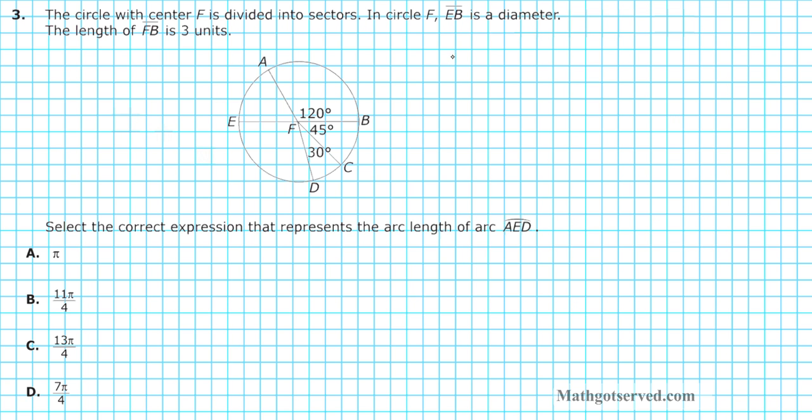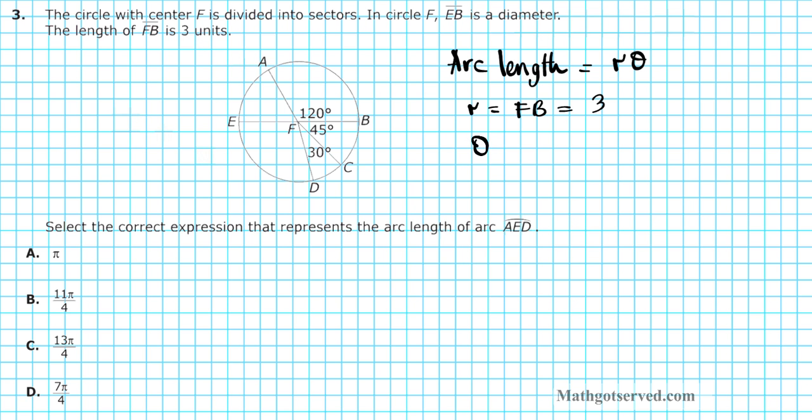Okay, so first thing we want to remember is the formula for arc length. If you look at the options, they are in radians. The formula for arc length in radians is r times theta, r theta. Okay, so we need two things to find the arc length. We need to find r, the radius, and we need to find the angle theta. Okay, so what is the radius here if F is at the center? The radius r is equal to segment FB, and we know what the length of segment FB is, right? It's 3 units as indicated here.